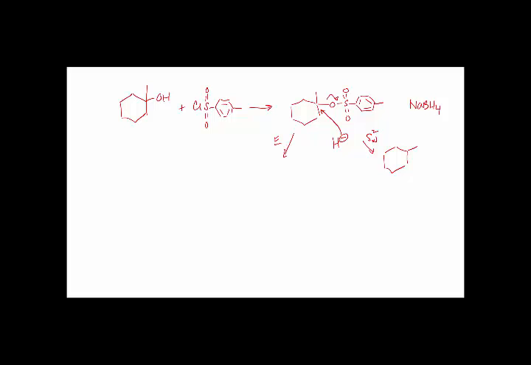And so then I have to, there's my alpha carbon, there's a beta carbon, there's a beta carbon, there's a beta carbon. So then I have to think about which beta hydrogen is going to be removed with an H minus. Is it going to be one of the beta hydrogens that are on the ring, or is it going to be a beta hydrogen that's on the methyl group outside of the ring? So my H minus, if it decides to do E2, is it going to remove HA? Or is it going to remove HB?